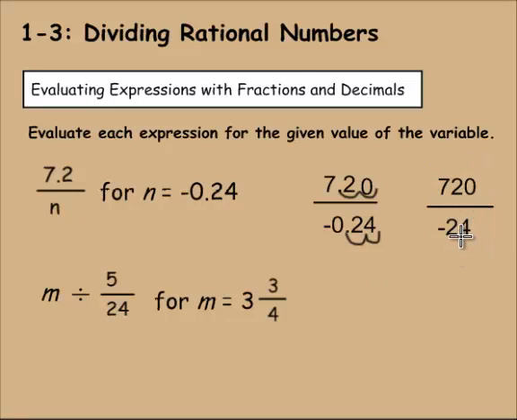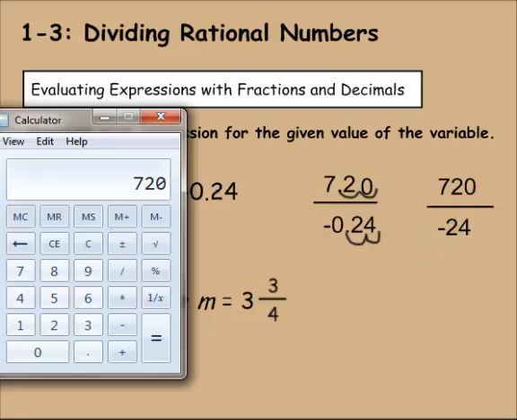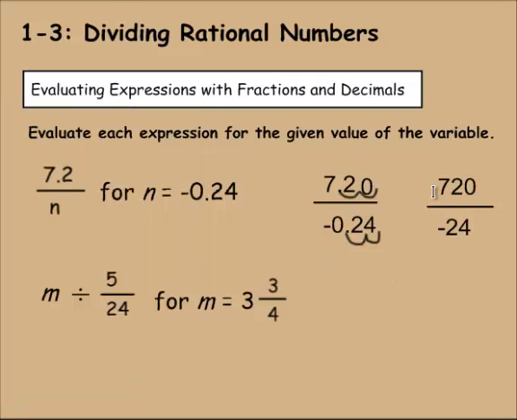If I'm going to solve this, I know 24 goes into 100 almost 4 times. 4 times 7 is about 28, so it should be a little more than 28, probably closer to 30. So it lets you do that mental math before you do the division. So there it is. It's actually right on 30. We have a positive and a negative, so that would be a negative 30 for our answer.